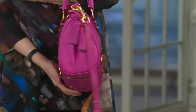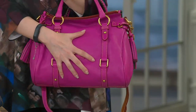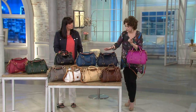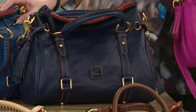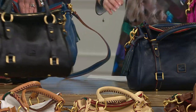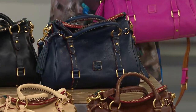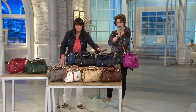We have the violet, the raspberry, the beautiful ivy green. Look at this marine blue — the darkest, deepest marine blue you can imagine. And next to that, if you like lighter blue, we've got our denim. So we have two different blues in the family you can choose from. This marine is so deep — let me put the black next to it so you can see. There's no worry that you won't be able to tell this is a marine blue bag.